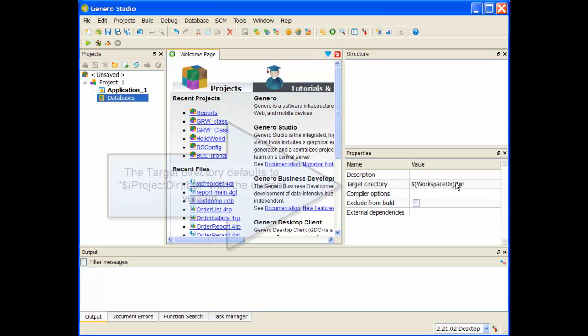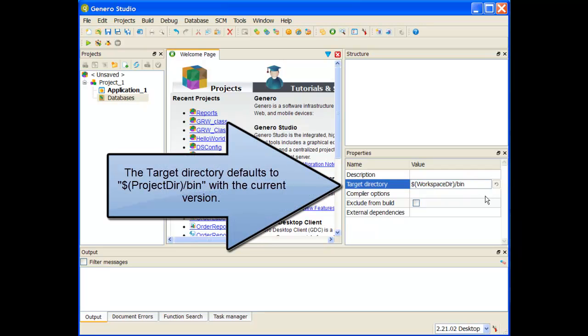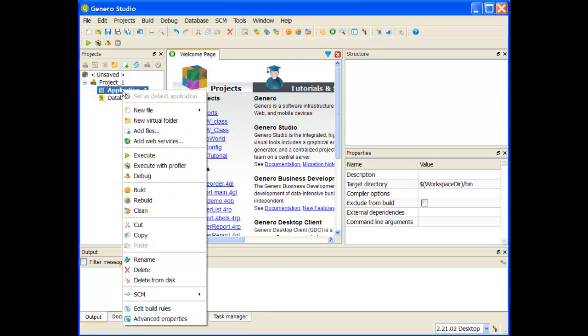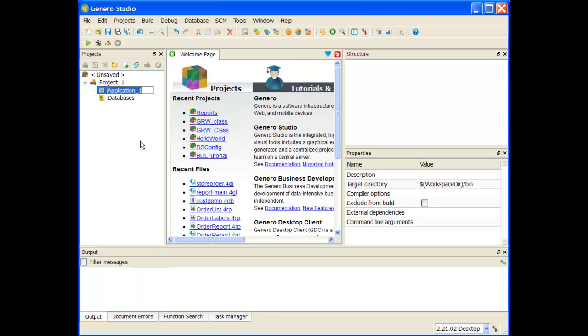For the Databases node, I want you to go ahead and alter the target directory. We're going to remove the -bin extension. When we create our database schema, the target directory is telling us where to put the .sch file that's created as a result. We want that to reside in the same directory as our source files, so we're going to go ahead and just have it go directly into the workspace dir, which is where we're going to be storing our source files. For the application node, I want to show you that you can rename it, so I right-click and I select Rename, and I'm going to rename this to App1.